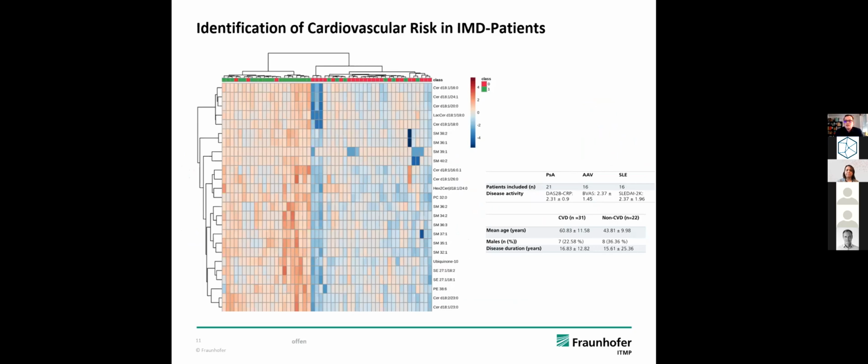As the limitations of this study are very clear to us, we will explore that in more detail when analyzing a greater number of patient samples, as well as samples from a healthy control group, as such a group wasn't included in this first pilot study.